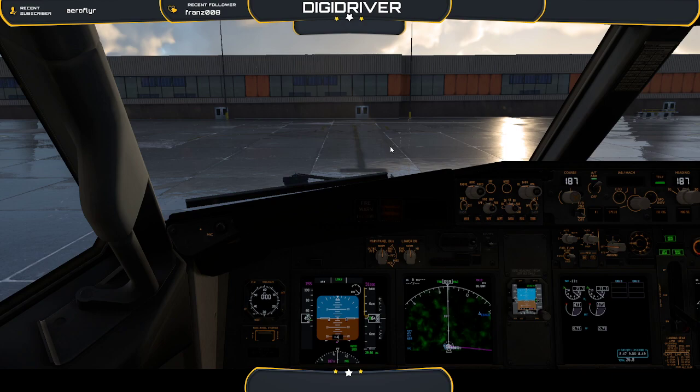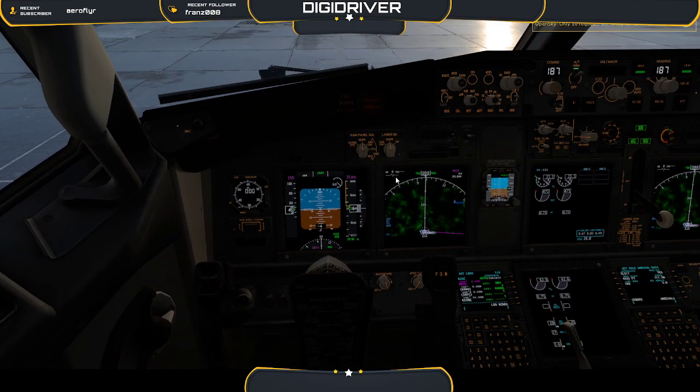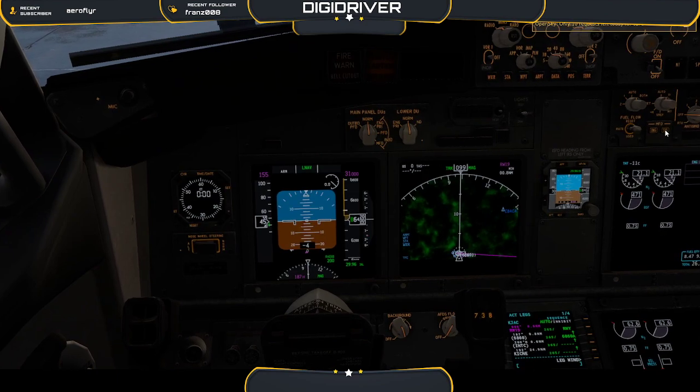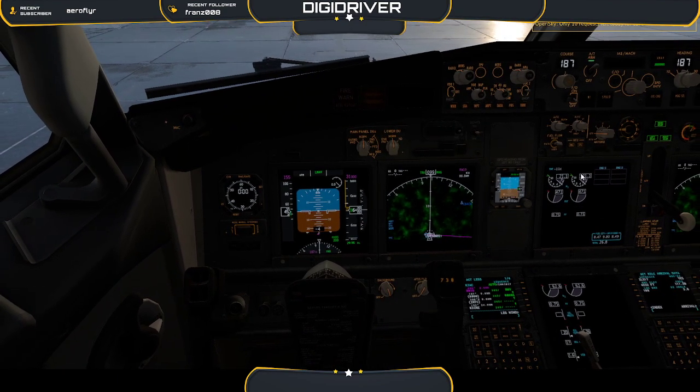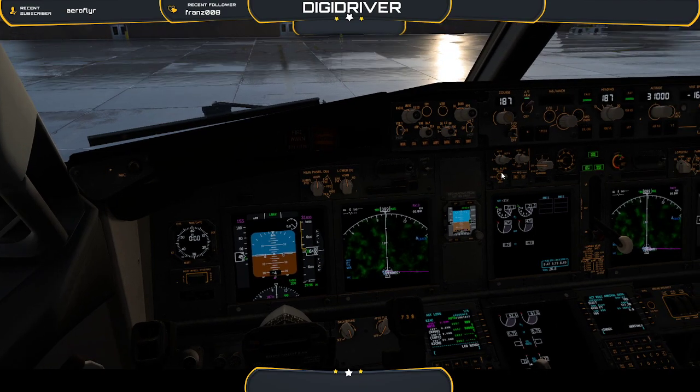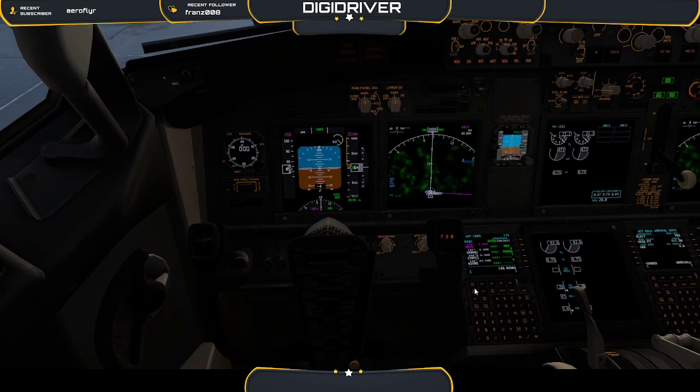Okay, so we've got our systems ready to go. Can I see the systems on screen? No, I can't. Okay, that's fine. I will reset my fuel flow. Oh, I can't do it in this model. It's okay. I thought I could. Oh, I know. It's not modeled in the default 737.